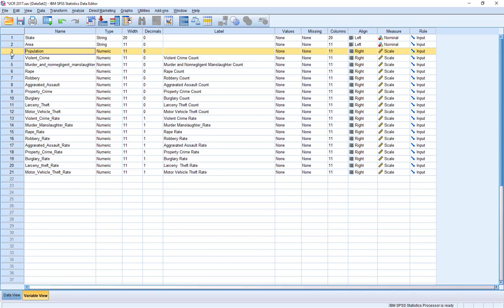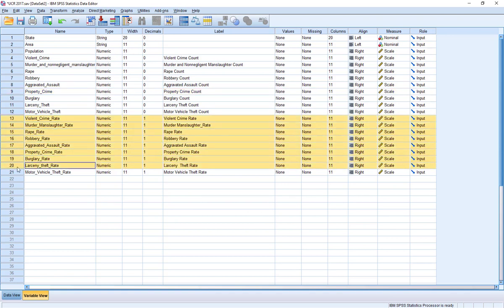You can also see we have a number of crime counts. We've got murder, rape, robbery, aggravated assault, and then the sum of those, which is listed as the violent crime. Below, we've got burglary, larceny, and motor vehicle theft, and adding those up gives us the property crime.